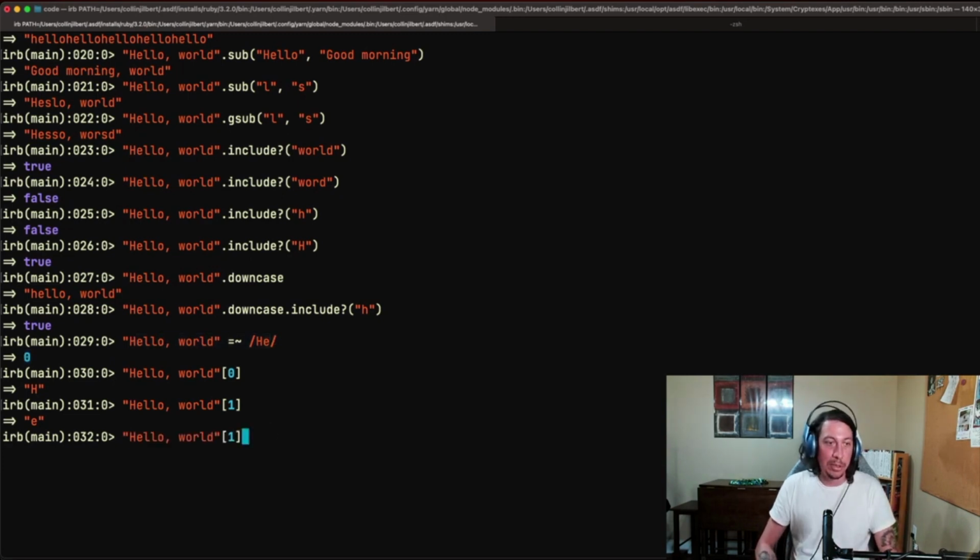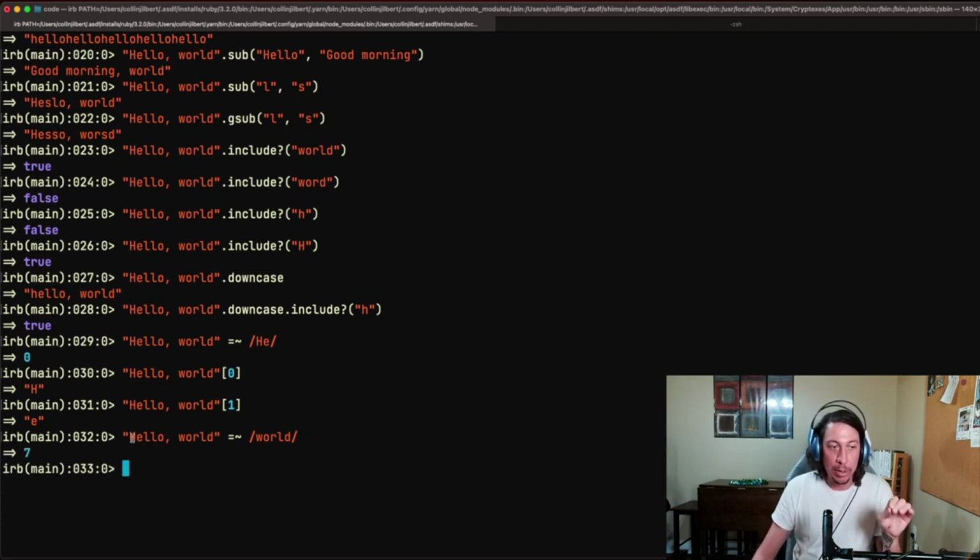If we recall this and let's do world right here, if we hit enter on this, we should get back an index, which will indicate the starting position of where the match occurred. So we see we get back 7. If we look at our string now and we count to 7, we'll see that we land right here. So again, we start at 0. 0 is the H. 1, 2, 3, 4, 5, 6 is the space here, and then at 7 begins the W, and that's where our match starts, index 7.